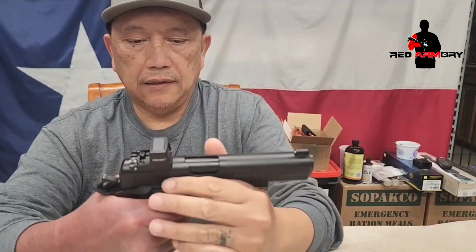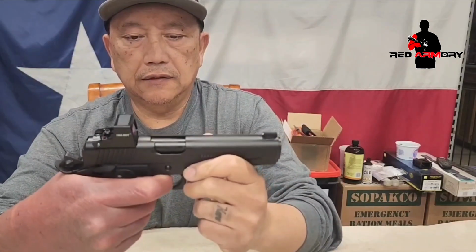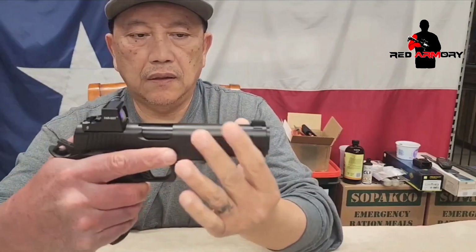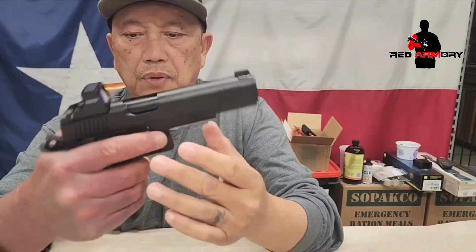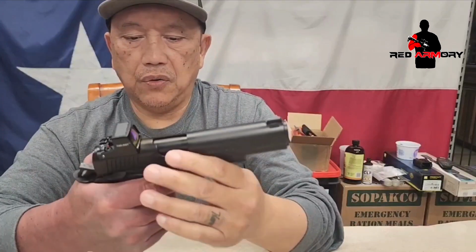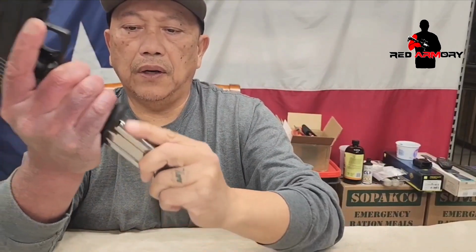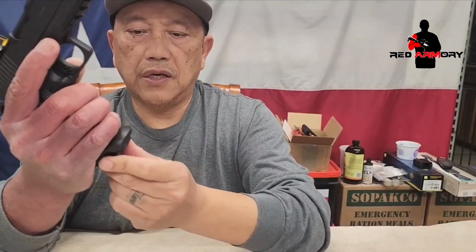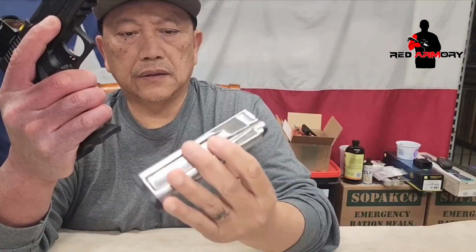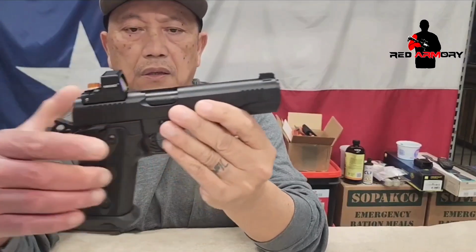But other than that, it seems to be a little bit top heavy compared to the Prodigy. The grip seems to be okay. I'm not sure about the mag well. It does engage and lock up pretty good. And supposedly you're able to use mags from other manufacturers in this particular pistol, but we'll test that all out. Stay tuned.